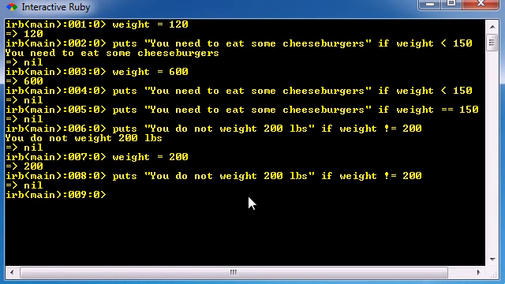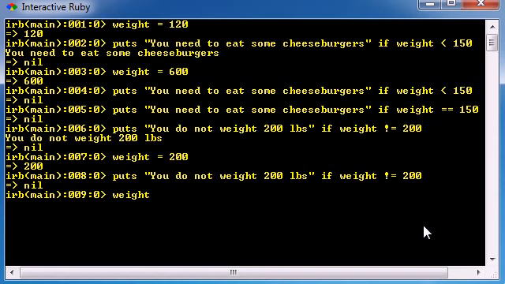So there you go. There is all of your comparison operators. And now that I have some time left, I might as well teach you guys about one more thing, and that's the double ampersand sign. Now this little key is above the 7 on your keyboard, and this is what you use whenever you want to test more than one condition. By condition, I just mean a test. Weight is not equal to 200 is a test. Weight is less than 150 is a test. But what if you wanted to run multiple tests at once? Well, let me go ahead and show you guys an example.